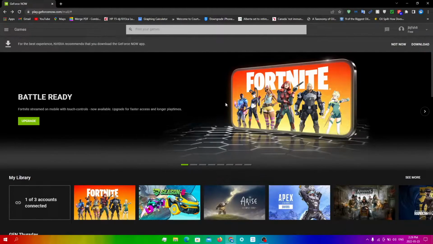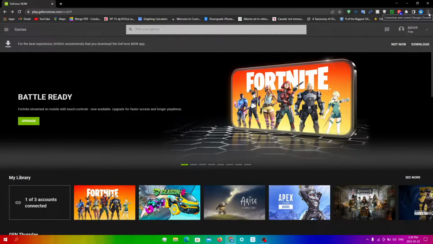The first thing you can do to reduce lag is to clear out your data and cache from the browser that you're using. So right now, I'm running GeForce Now on Chrome, but I will leave a link in the description for if you're using any other browsers and you want to know how to clear it out from there. I also recommend everybody should use Chrome, because Chrome is the best for GeForce Now, and I even asked Nvidia representatives what I should use, and they suggested to me that I should use Chrome.